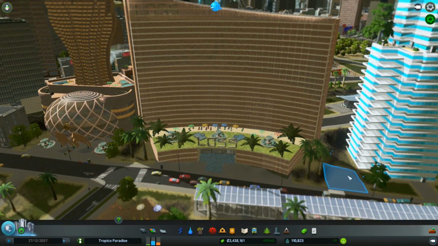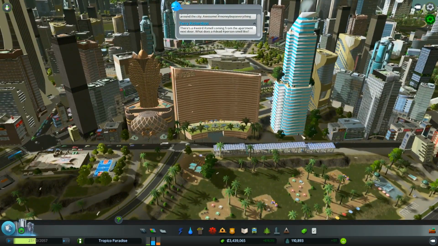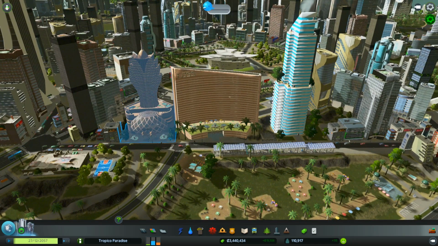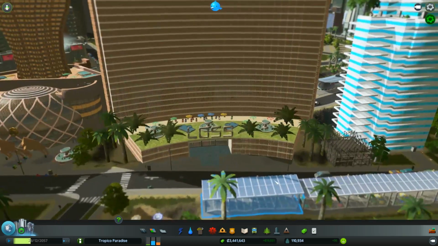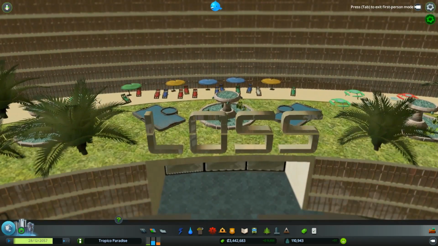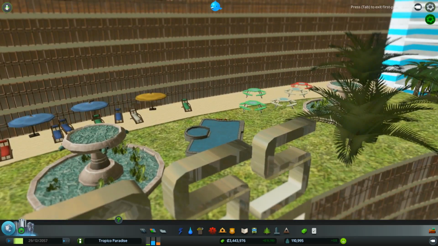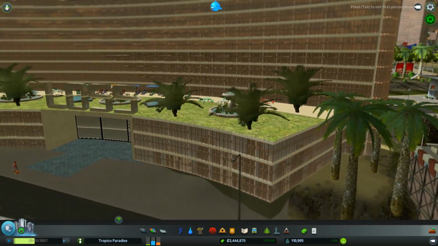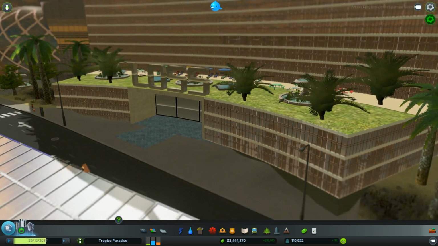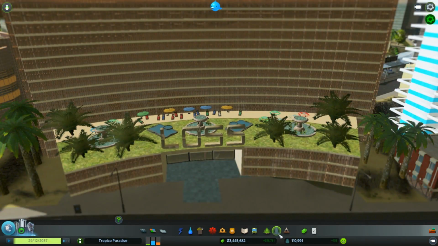But check it out! The Lost Casino. The only thing I would say is kind of wonky and kind of bad is that it's the same color as his last casino, but still pretty dope looking. Check it out. We got fountains. We got people chilling. Got pools. We got fountains. We got beach chairs. No exhaust fumes. Pretty cool.